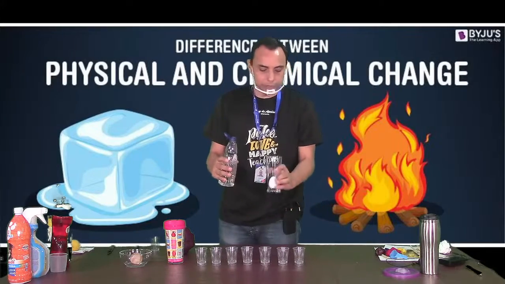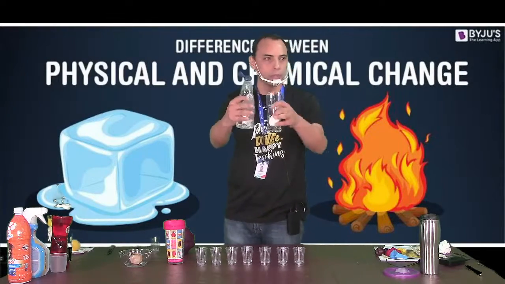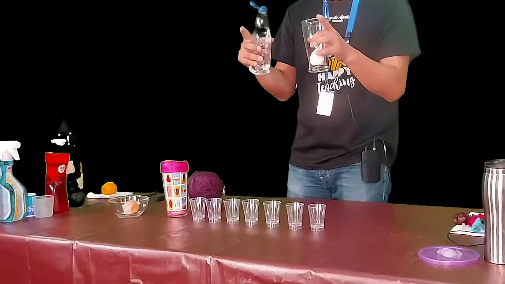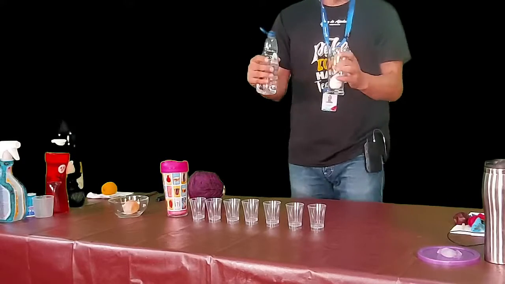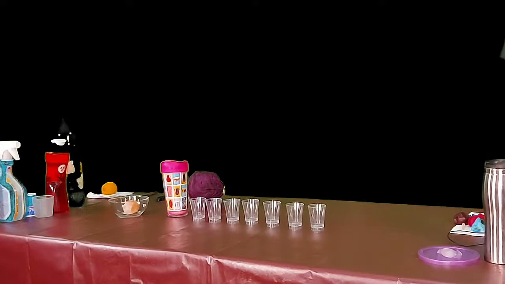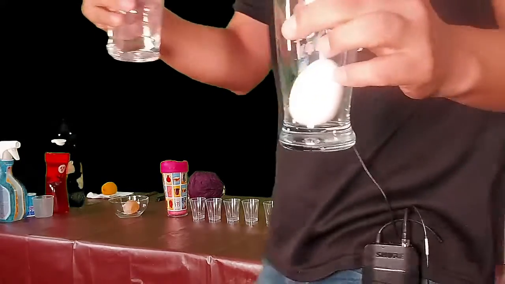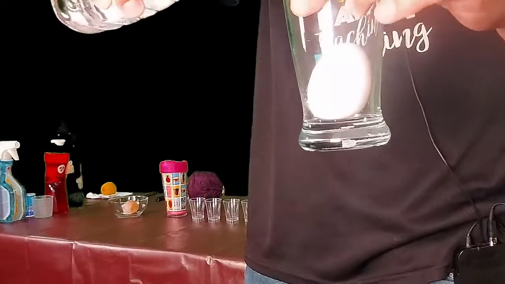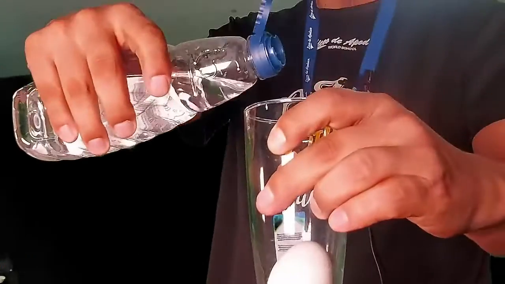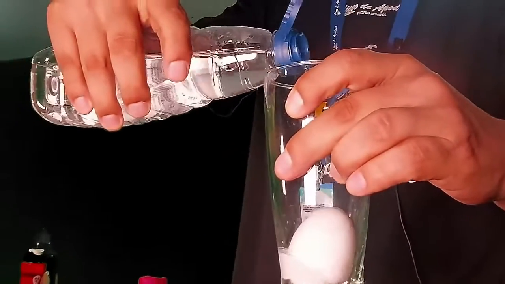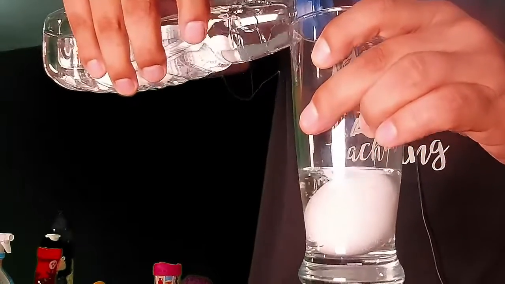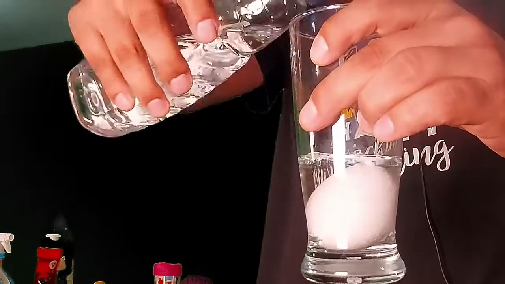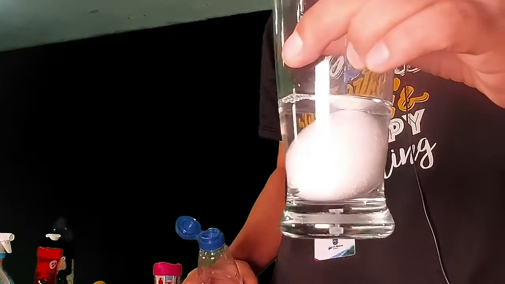Now, I would like to make a close-up of this. I'm going to go closer. What I want you to see here, guys, is the reaction happening, okay? I'm going to step a little bit further here. Okay, hopefully you can see it, guys. At the moment that I pour this vinegar, it is an acid, acetic acid. You can see how immediately there are some bubbles already forming, right?